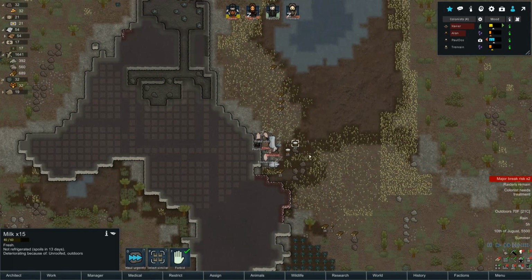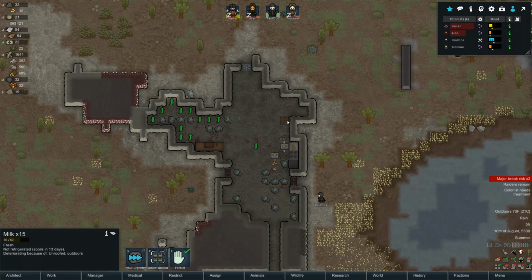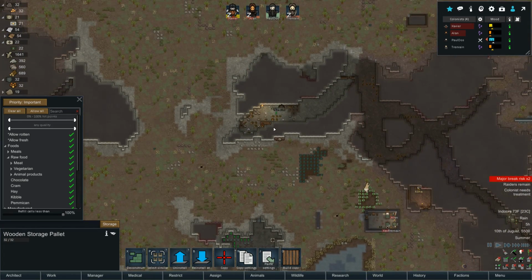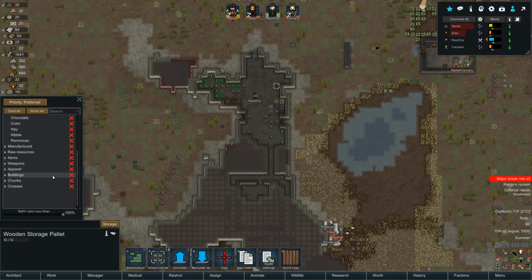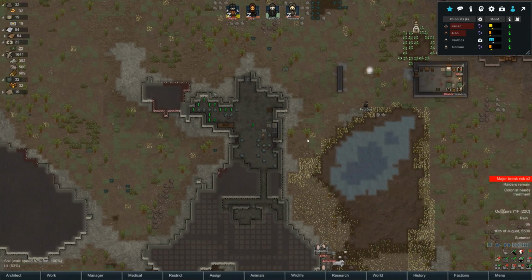By the way, this milk is just staying outside rotting. I'm gonna find a place to put that soon, but we're a little busy in here. We're making our wood pallets. Let's go. Did I make one already up here? No. Let's do clear all. Importance probably fine. Let's do preferred though. Raw resources. Wood. Beautiful. We'll just copy that over in a minute.